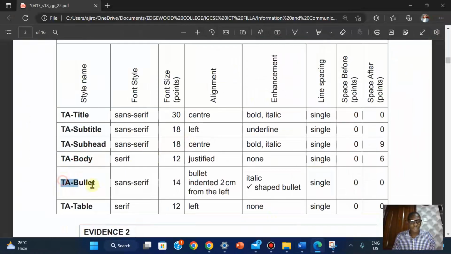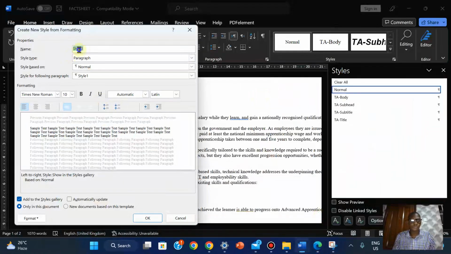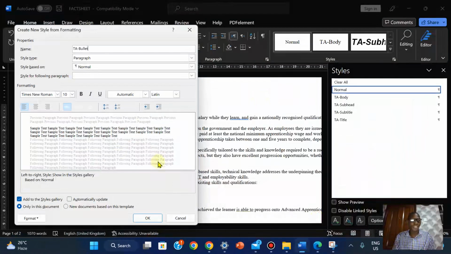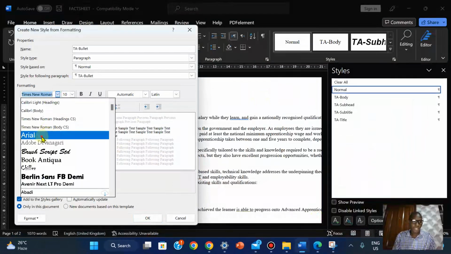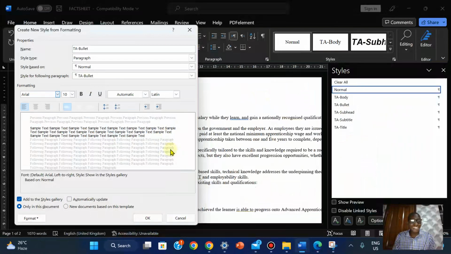The next one is the TU bullet. Sans serif as the font style. This is your Arial. Font size is 12.